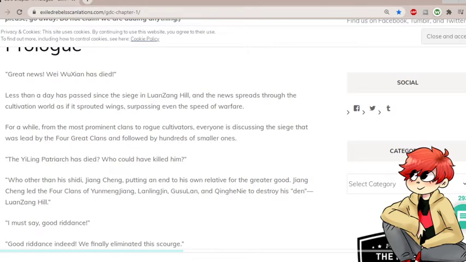Okay. Great news! Wei Wuxian has died. Less than a day has passed since the siege of Luanzhang Hill, and the news spreads through the cultivation world as if it sprouted wings, surpassing even the speed of warfare. For a while, from the most prominent clans to rogue cultivators, everyone is discussing the siege that was led by the 4 great clans and followed by hundreds of smaller ones.